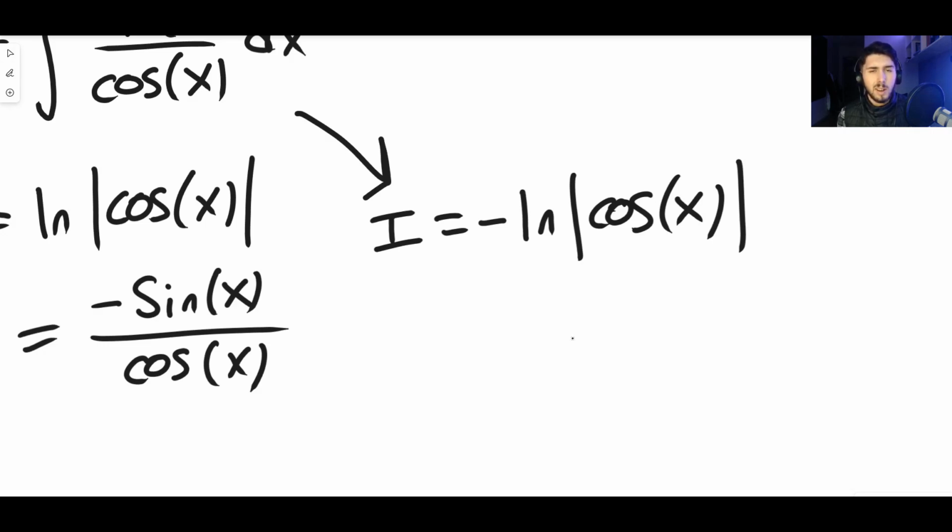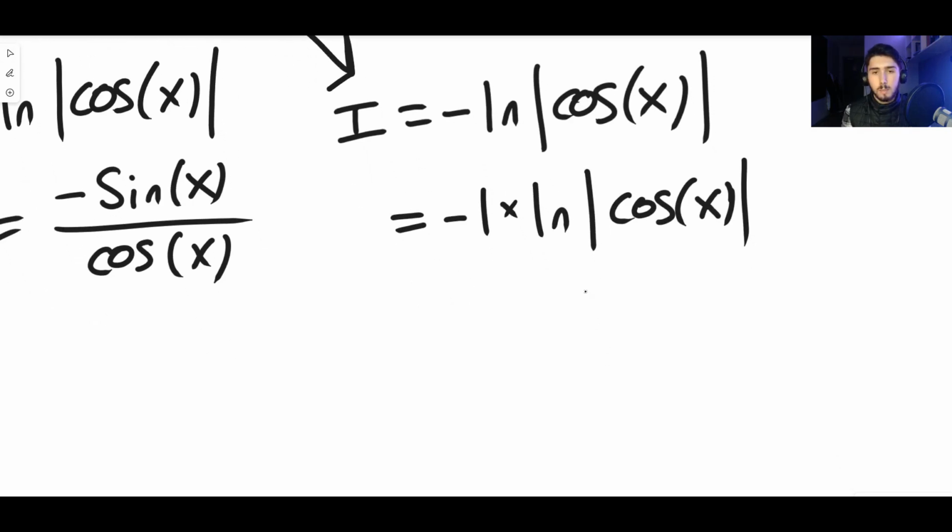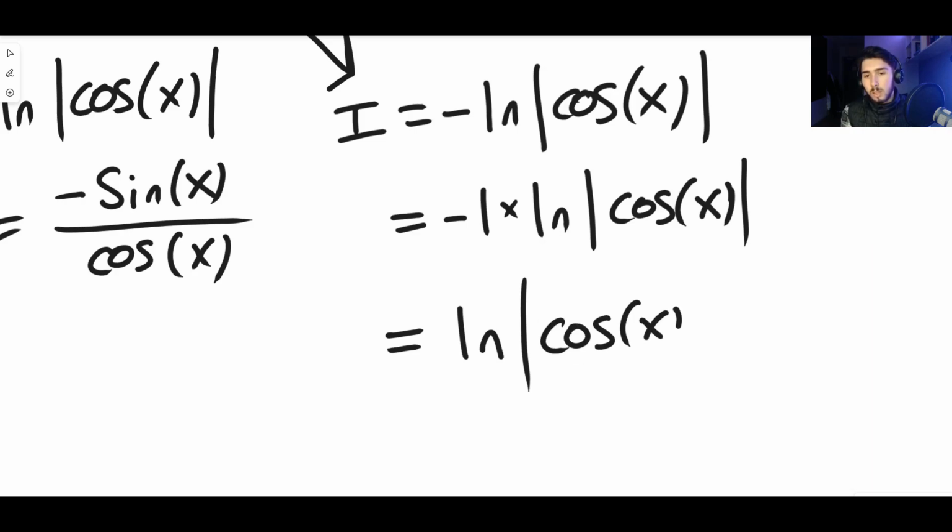Hold on a second though. We can maybe write this in a slightly nicer way, because minus the natural log of something is just the same thing as minus 1 times the natural log of cos x, right? So what we can do is bring minus 1 into the power inside of that logarithm. You can use logarithm rules for this, and you end up getting the natural log of cos x, all in brackets raised to the power of minus 1. So the minus 1, we're going to float up to the top there as a power. You can do that because that's a logarithm rule.